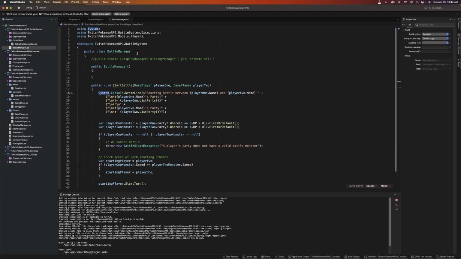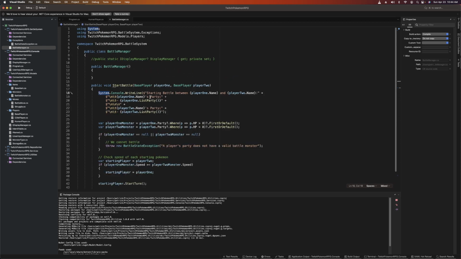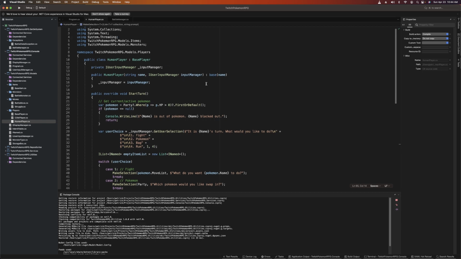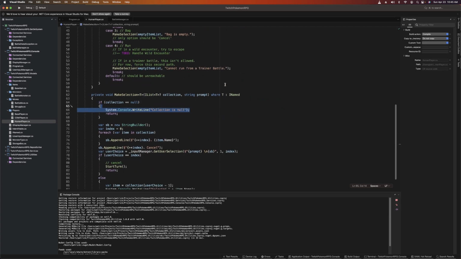So like currently, battle manager has references to player. It's not creating player though, it's just getting passed in. And then player currently has no idea about battle manager, and actually I think that's how it should be.